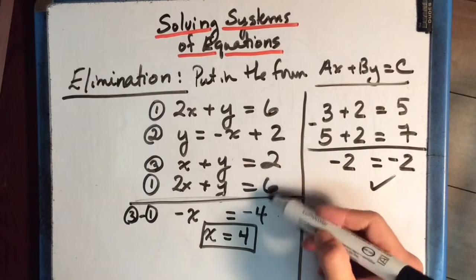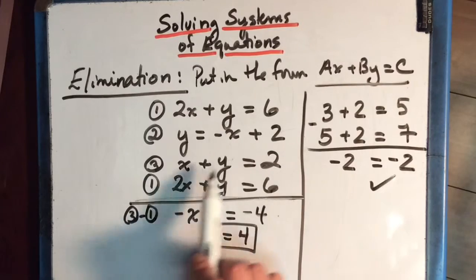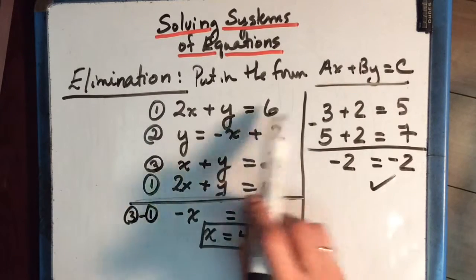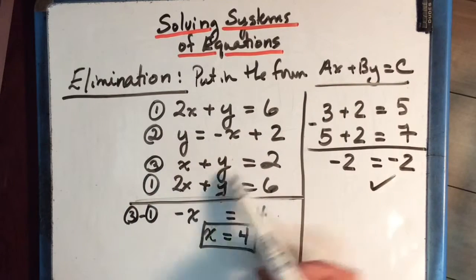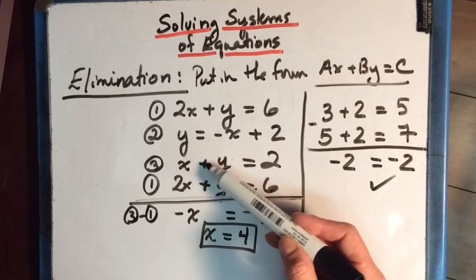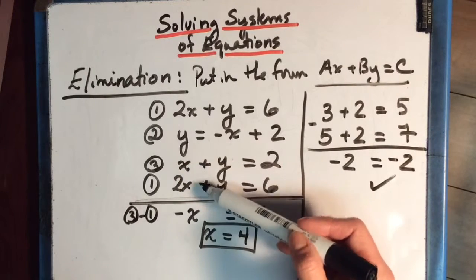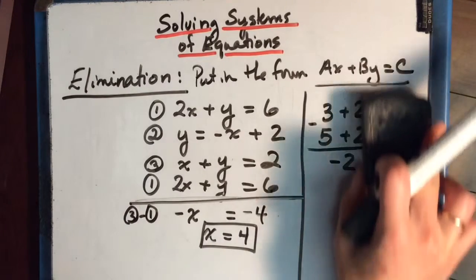And this is called elimination, okay? Again, what you're trying to do is eliminate one of the variables, if it's possible. So you can rearrange your equation into ax plus by equals c, and then once you've done that, you can either add or subtract. If the signs are the same, just subtract. If the signs are different, then you can add the two. This is one way of using elimination. I'm going to show you another way.